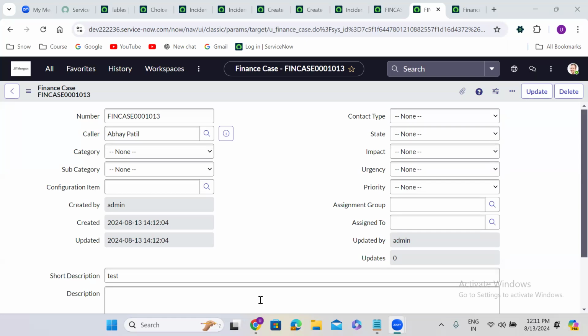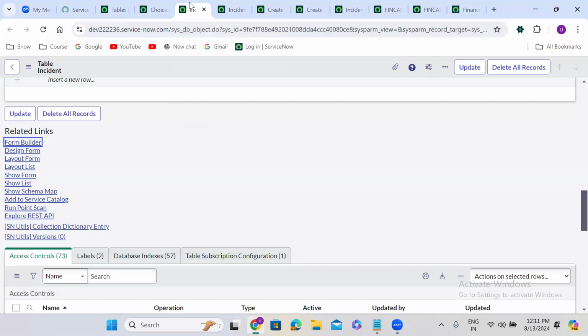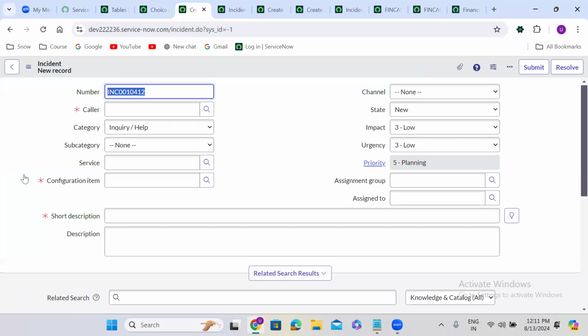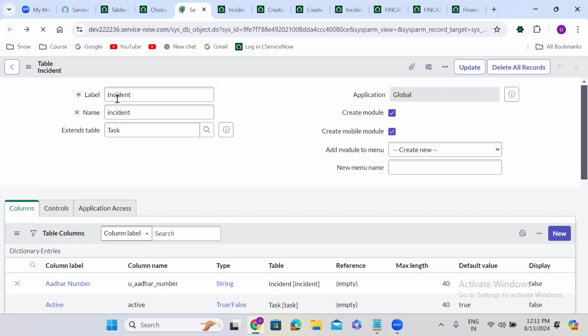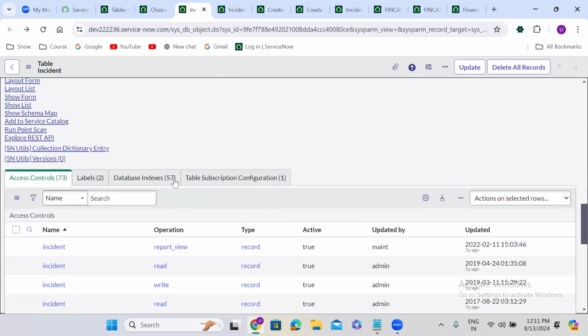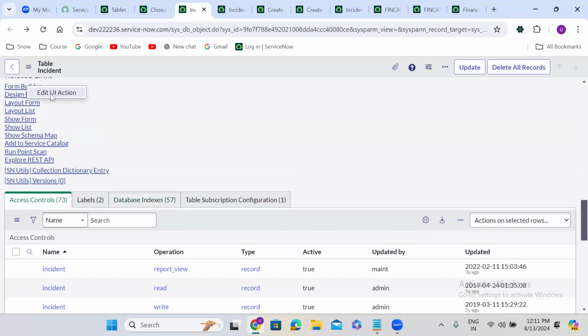And one silly question. Whenever I'm clicking on this form show list, it is redirecting to some page called edit UI action. If I have to open it in a new tab. I think you are right clicking. You should not right click. You have to click on it. That's it. It will directly open in the new tab. You are right clicking it, that is the problem. The options to open it in the new tab.